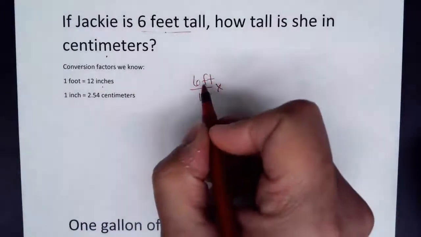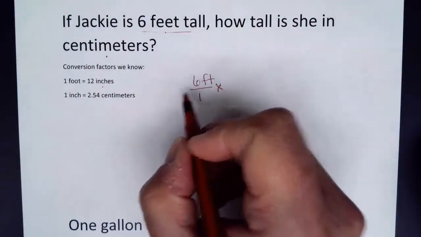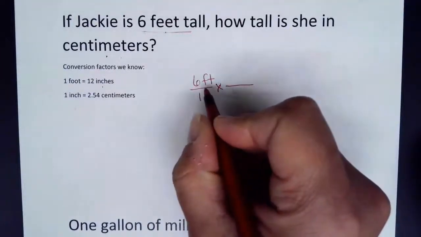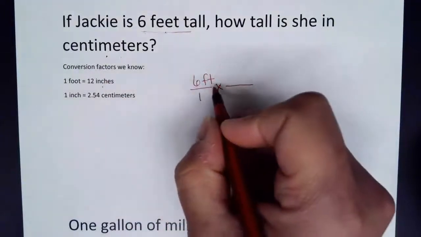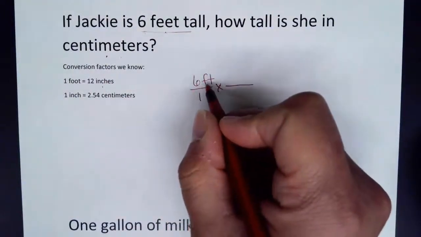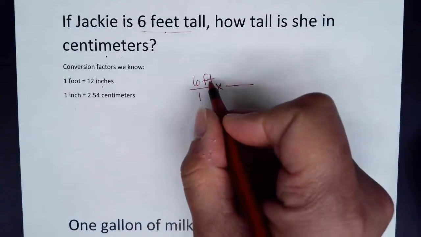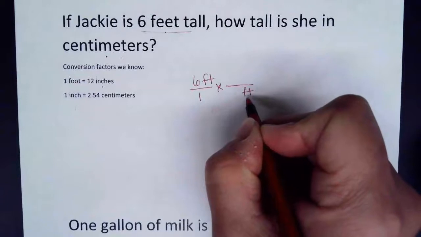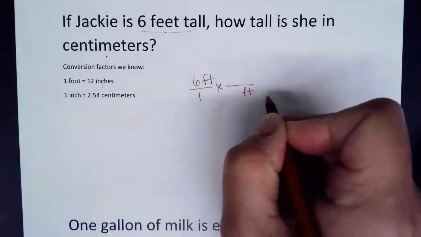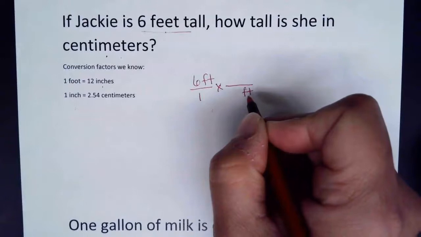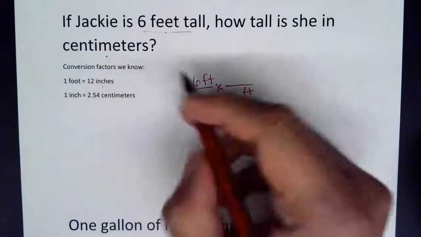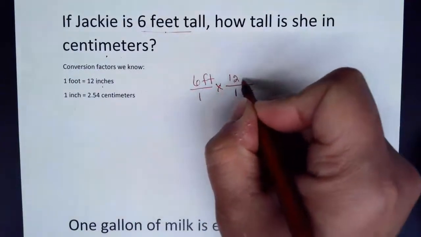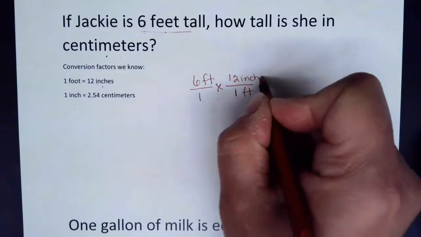Here's how this works. So we started with 6 feet, correct? We're going to use a conversion factor in order to go from feet now to inches. In order to cross or cancel out the units, we have to go from top to bottom. So we have to put feet down here in order to be able to cross those off. They would cancel each other, those units would. We know that there is 1 foot. There are 12 inches in 1 foot. Okay?